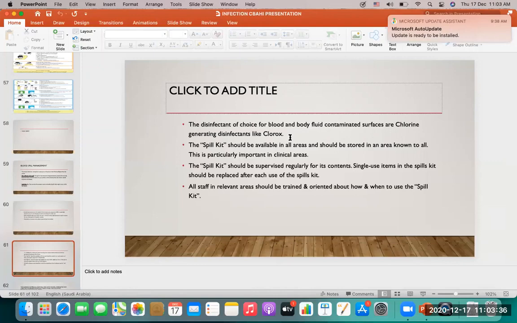yellow dustbin. So this spill kit contains all the necessary equipment which is used to clean the spill of infectious fluid. The spill kit should be the responsibility of the infection control team to supervise regularly whether all the contents are there.